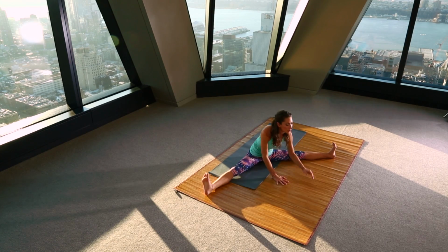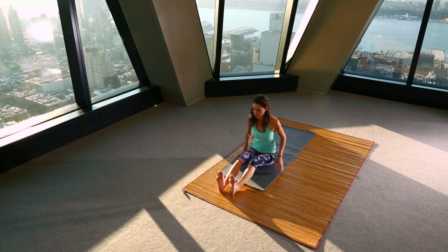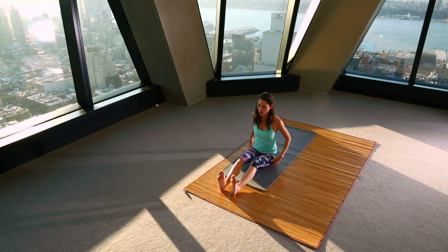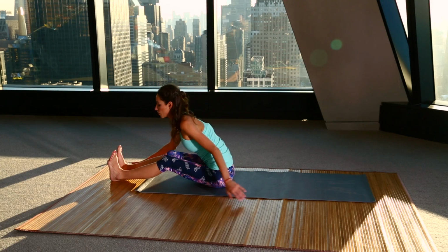Slowly bring yourself all the way up here. Just bring the legs together here in front of you and just put a nice soft bend in your knees here, not to stress the hamstrings at all. Bring your hands behind your body, take a big inhale to open up, and then as you exhale, all the way up and over these legs here.